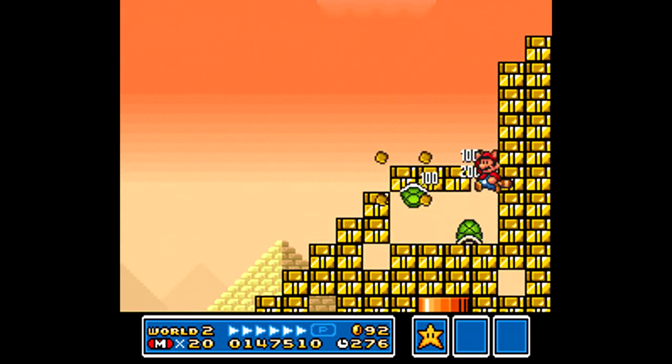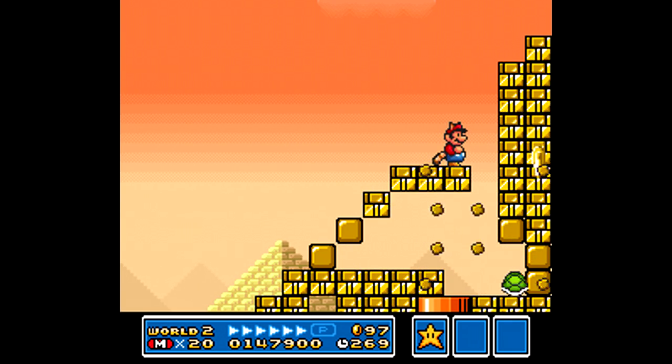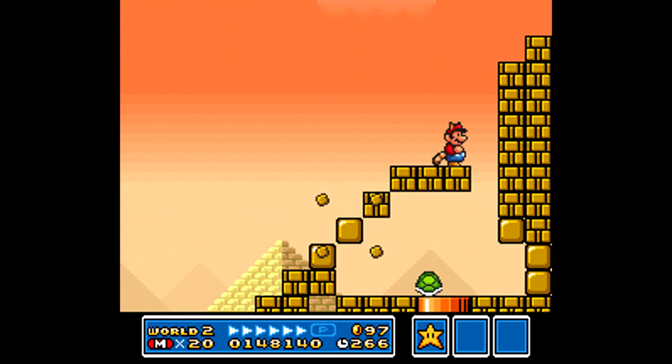I always love the end of this level, though, because you have to hit the Koopa Troopa and cause it to do a chain reaction of just hitting all these blocks, eventually revealing the pipe so you can get down it safely.